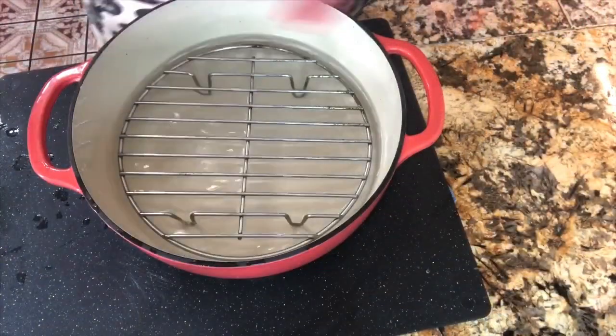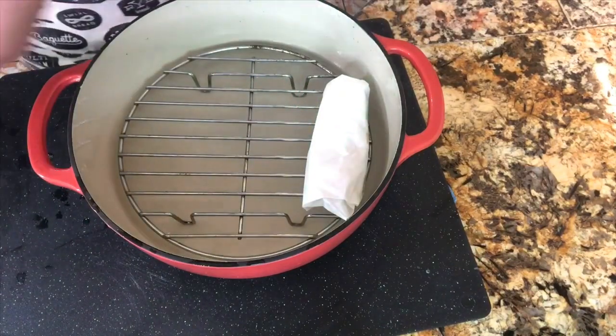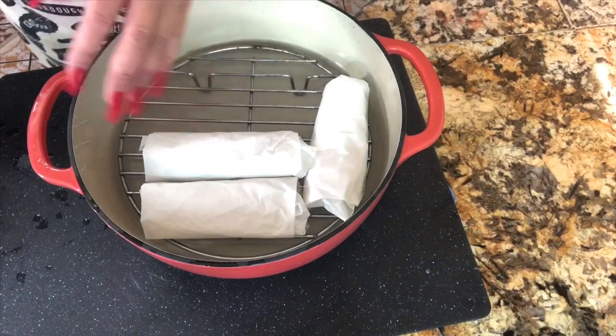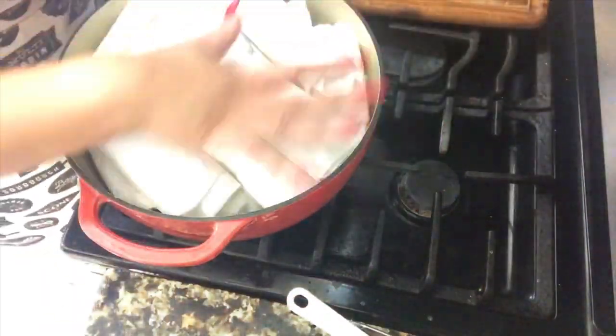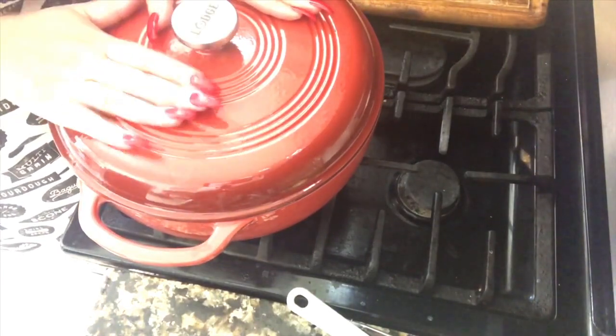Okay, here I have my pan with my wire, and I am ready to organize my tamales because I'm ready to cook them. I have all my tamales here. I'm gonna cover it and take it to the stove. Okay, my friends, I'm gonna cover them and I'll see you in about 30 to 45 minutes.